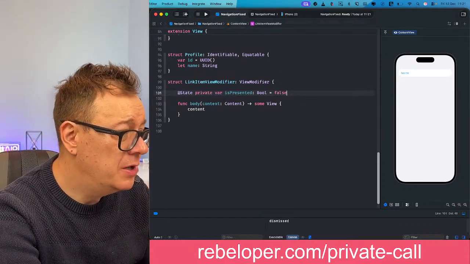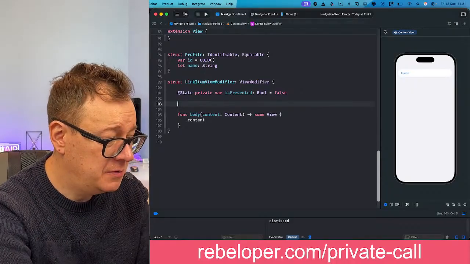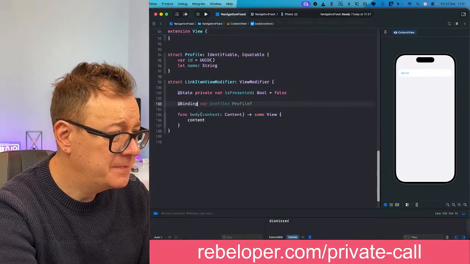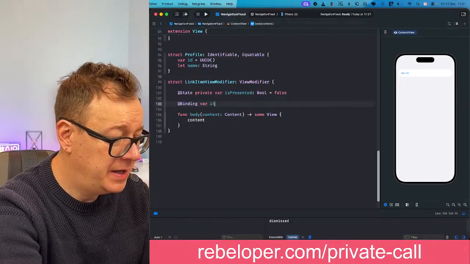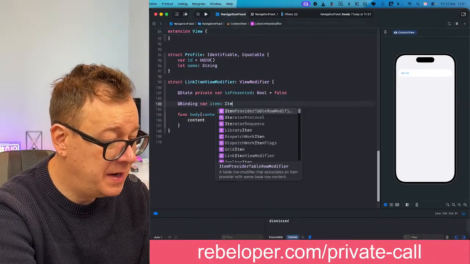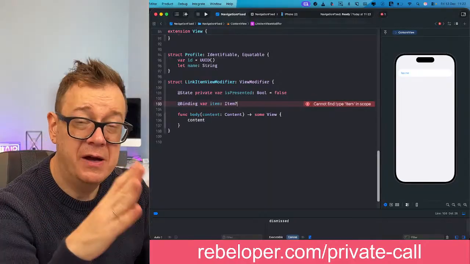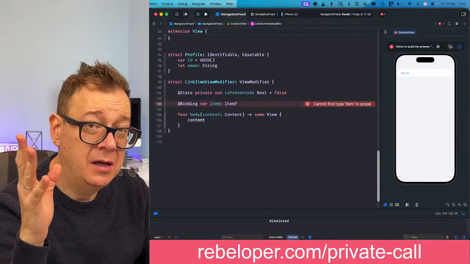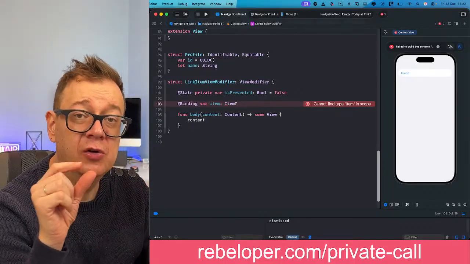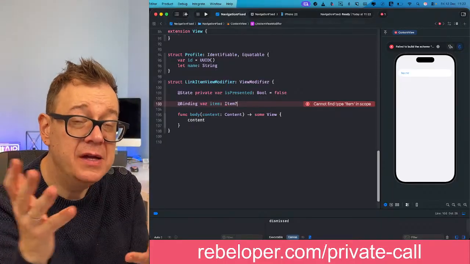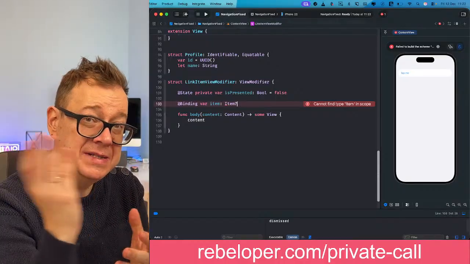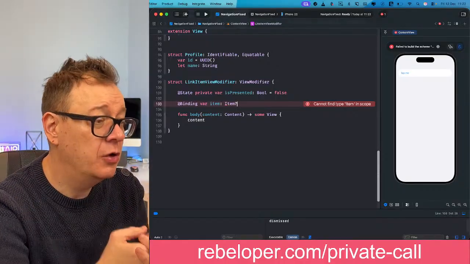Next up, we want to add a binding. So @Binding var item, and this will be of type Item optional. When this is nil, we are not presenting anything. When this is set to a certain value, then we are going to present the detail view, the content.